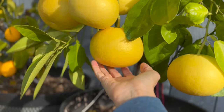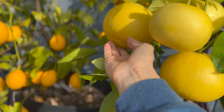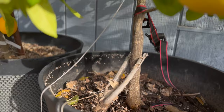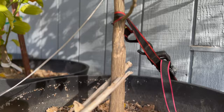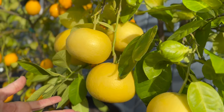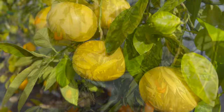These grapefruits are almost ready — they are beautiful. This is a tree I'd love to transfer to the ground when it gets a little older. I grew up with a big beautiful grapefruit tree outside my window and they're a lovely, pretty tree. You can see as they mature the trunk gets bigger and thicker. We have it ratcheted to keep it from falling over since the fruit is so heavy — which makes me think it might be good to get in the ground soon.